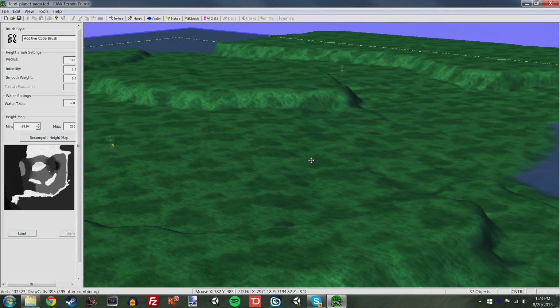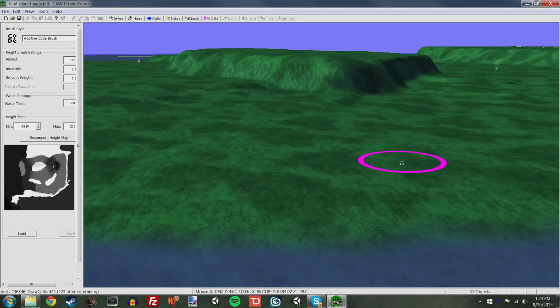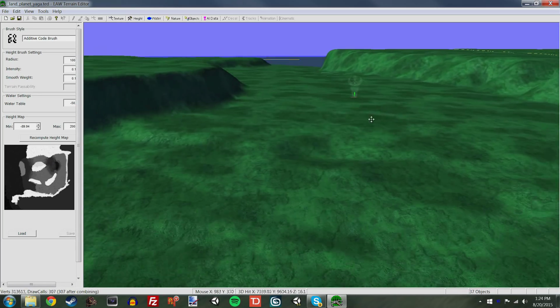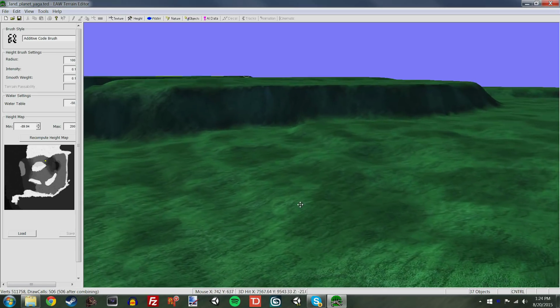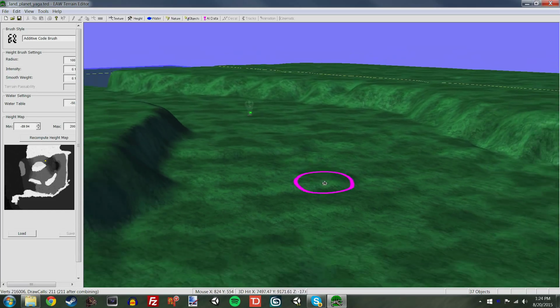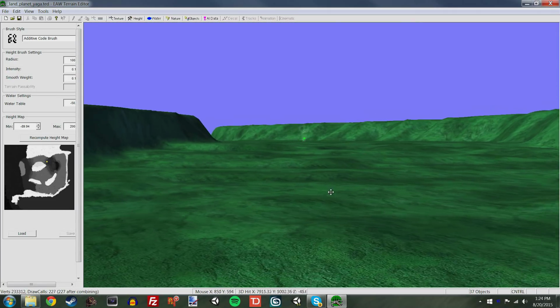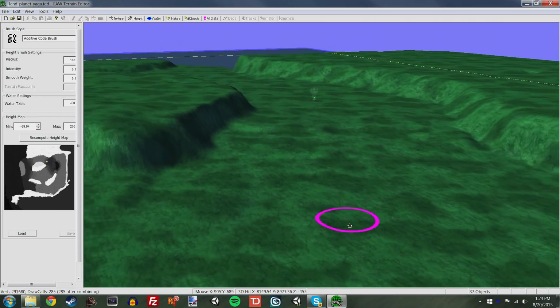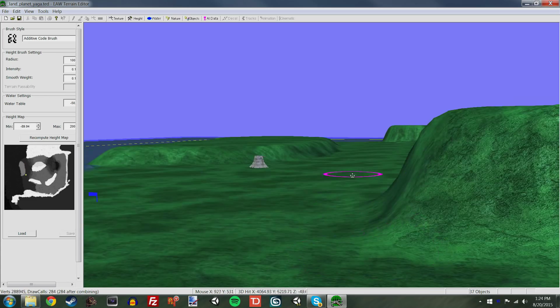I actually also smoothed out the slopes from the different heights. It's not exactly perfect, but it's kind of what you'd expect out of the final map. But it's definitely going to change. You might end up adding a little bit more mountains and more cover and making it a little bit more unique. But it's just to get the map functioning right.